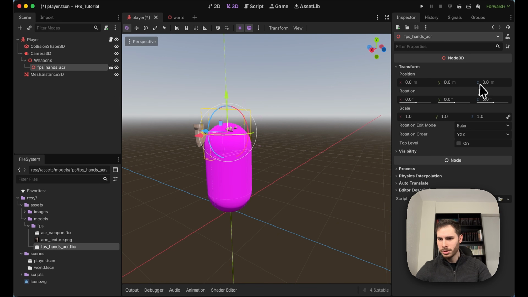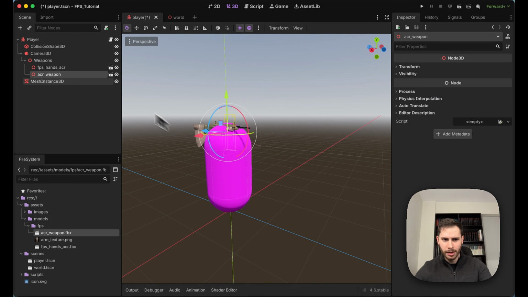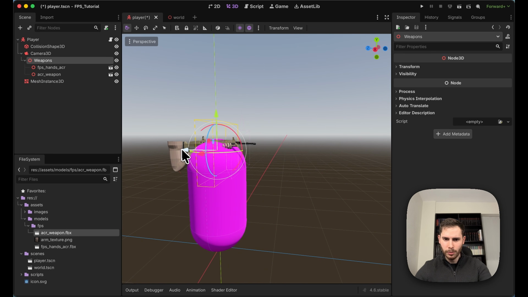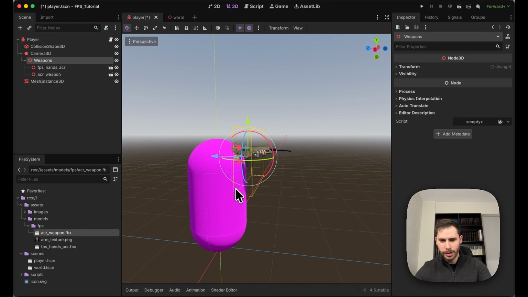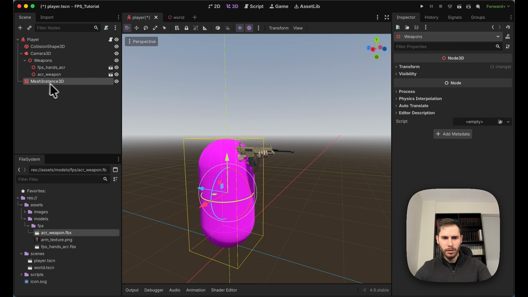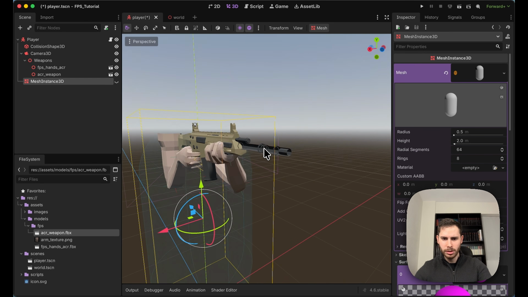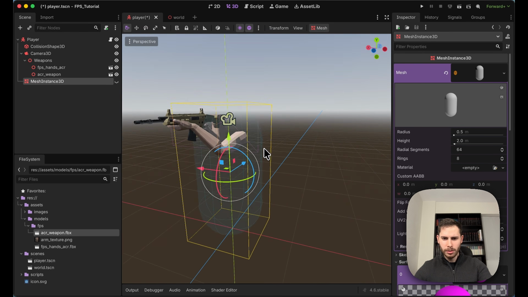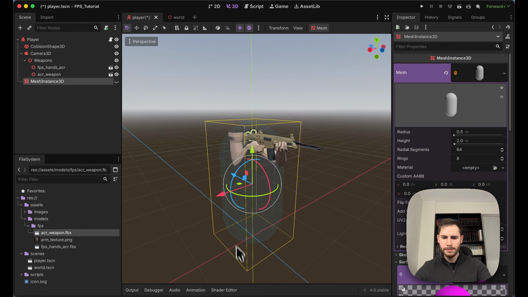With the transform, make sure that it's 0, and it's the same thing with the weapon. I'm going to move this as we like to make sure that it adapts with the camera, and that's it.